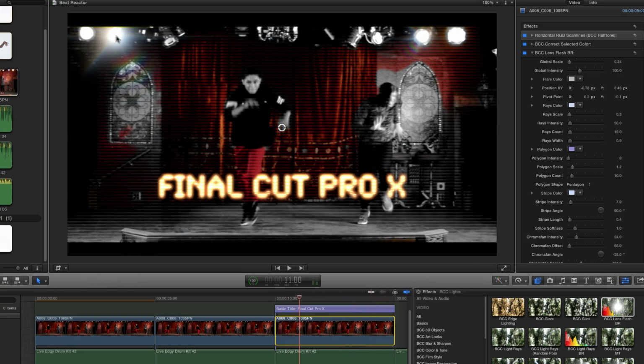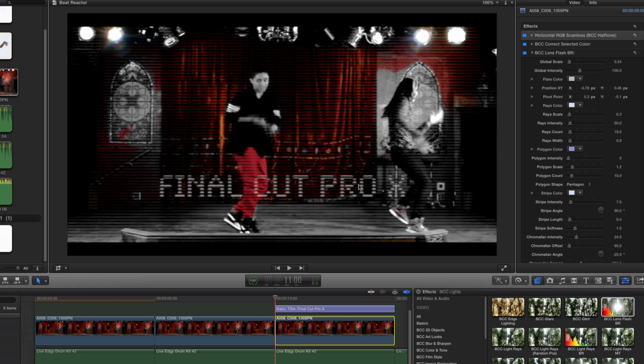So I have one lens flare kind of following one element of the drum, and the other one is following another. One's like the kick drums, one of the other drums, and the title's kind of pulsing to the beat.